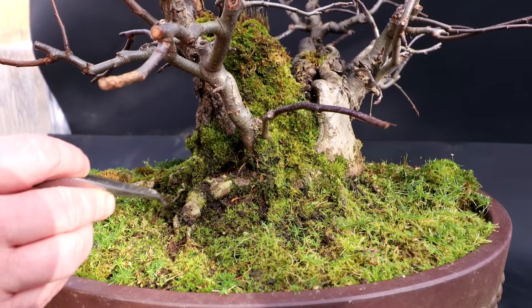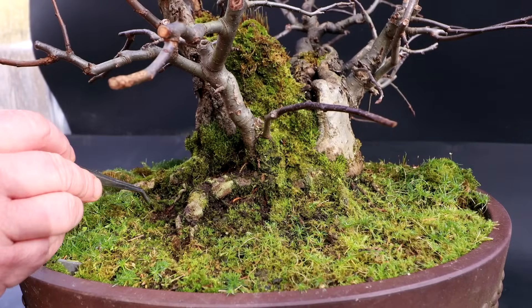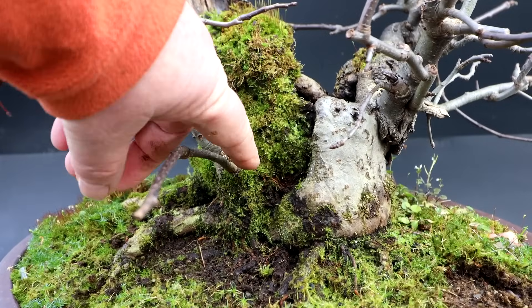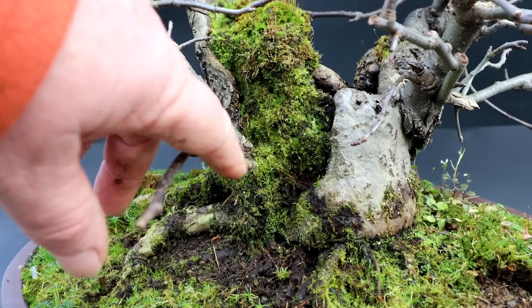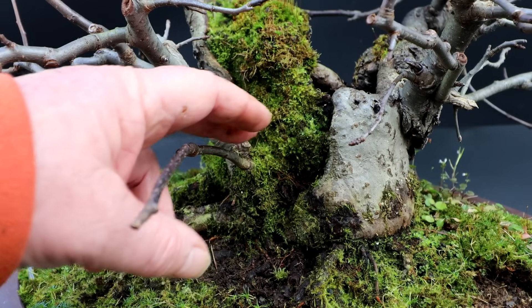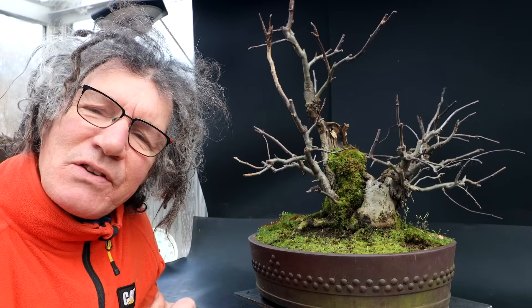It's been a long time since I repotted this tree. I think I've repotted it on the channel, but I think it's been close to eight years. On the trunk here, you can see that there are roots growing into this organic matter in the middle. There's a lot of fine roots in there. I want to continue that, so hopefully this whole middle section will fill up with roots eventually, kind of filling in that dead spot on the trunk. I'll continue cleaning up the root base, weeding the tree, and then we'll come back and see what it's looking like.